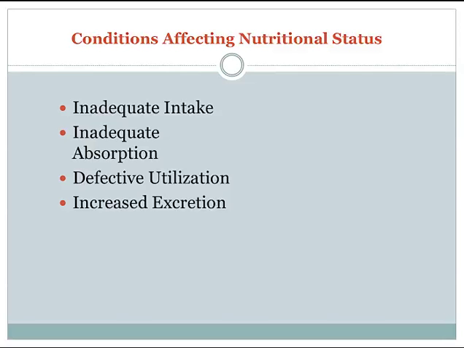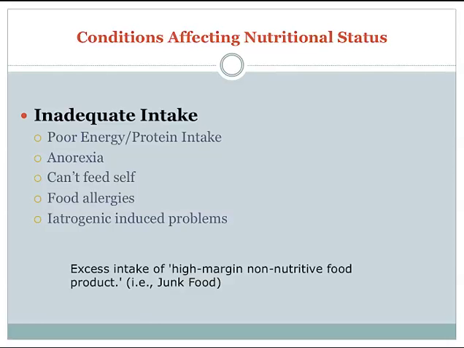That is, do they eat enough? Can they absorb what they've taken in? Are they using what they've taken in? And do they have any increased excretion which might impact their nutritional status? Those are the important things. And what follows is pretty straightforward. So I just want you to look through this yourself as you look through the slide set, and just make sure that you can ask yourself, is it intake? Is it absorption? Is it utilization? Or is it excretion, which is more likely to cause the problem?